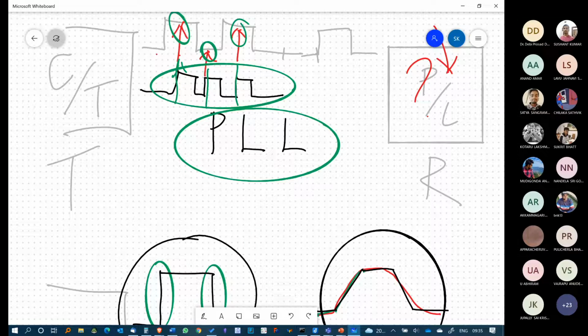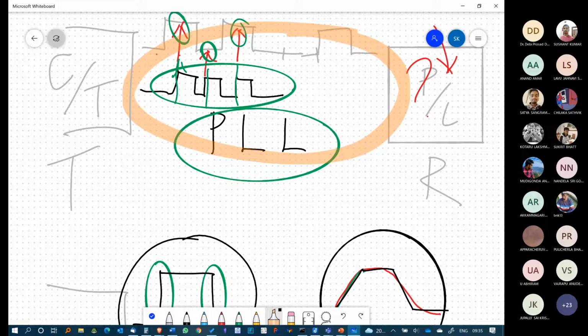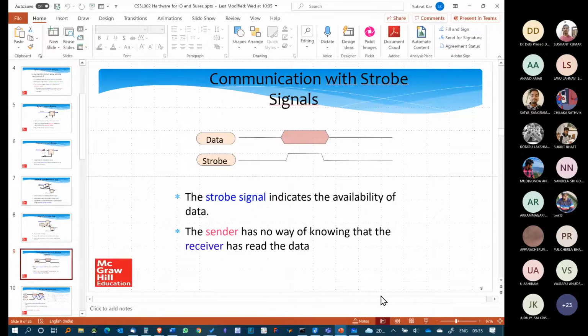So there is always going to be this in-between thing between the CPU and the peripheral. The bus, which is the in-between thing, will suffer from all these problems which we are currently describing. So that's the context in which we are looking at this.